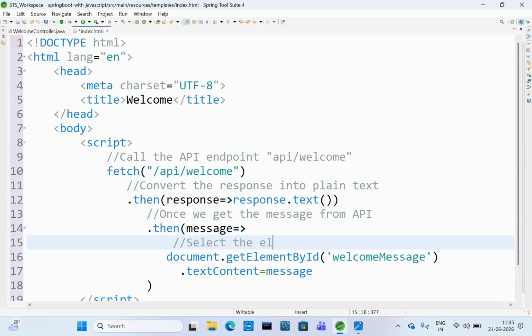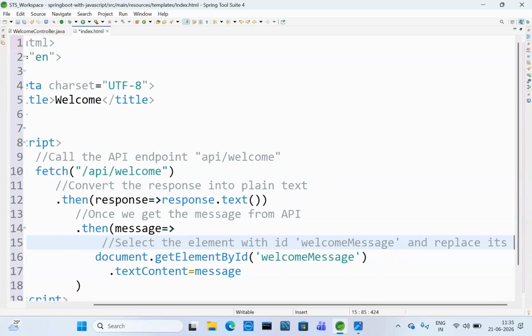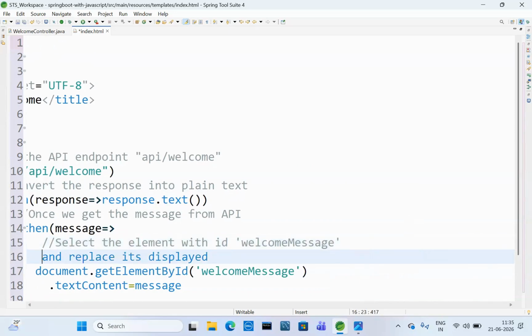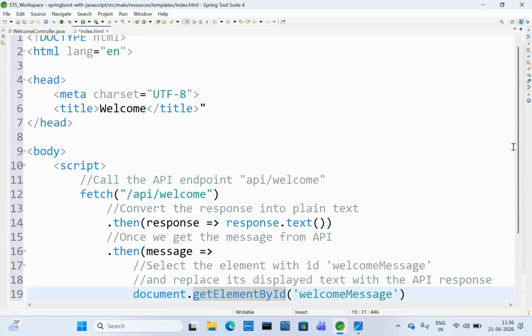Select the element with the ID, welcome message, and replace its displayed text with the API response. So select all, Control Shift F. It is some pretty formatting.